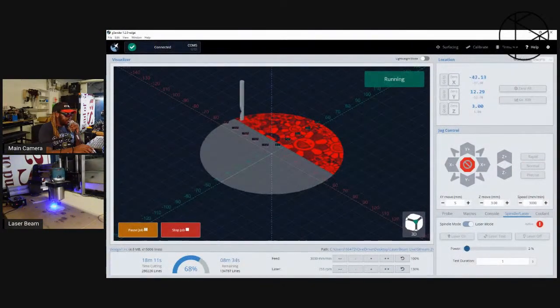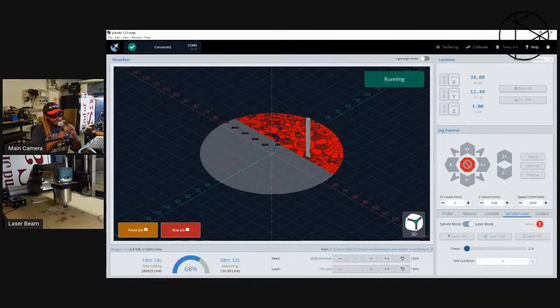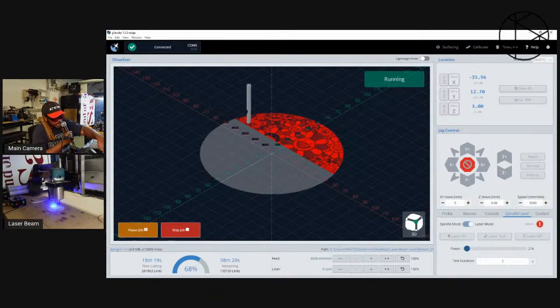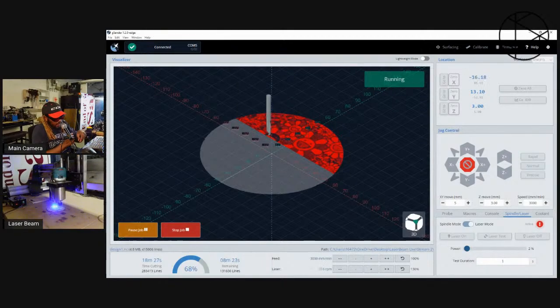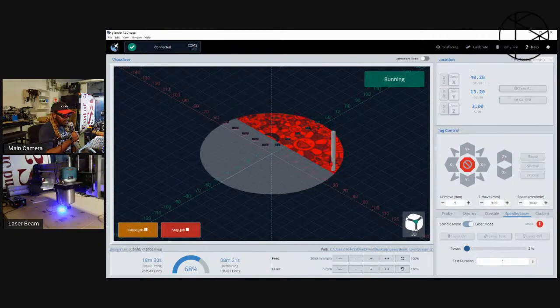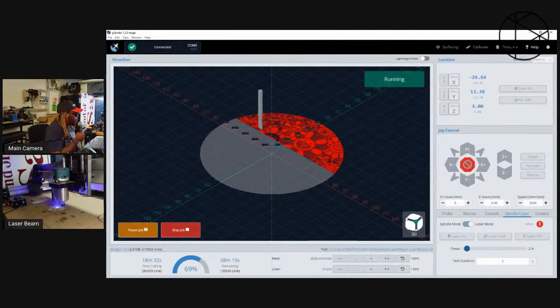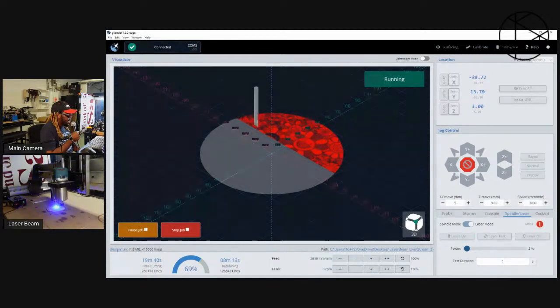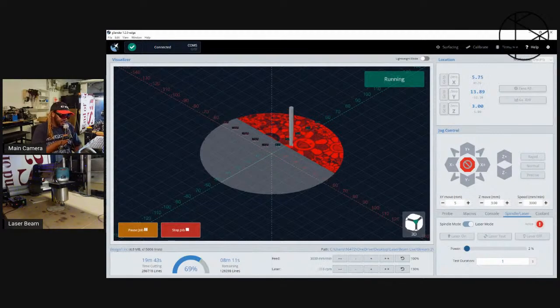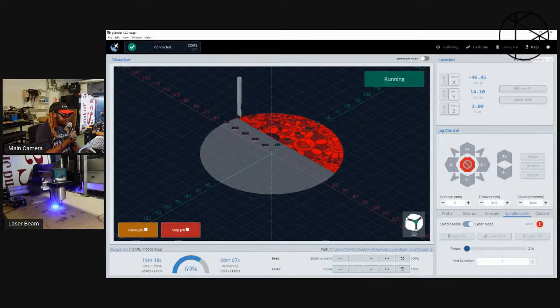So we have about 8 minutes left. We're going to be running another job, and then I believe I'm going to try to finish it with some of this poly-X finish. It's from Osmo, and then we just made some coasters. One will definitely look better than the other, but that's the whole point of trial and error. Try things out. We see what works best. Obviously, it's best to try things out on your scrap material.